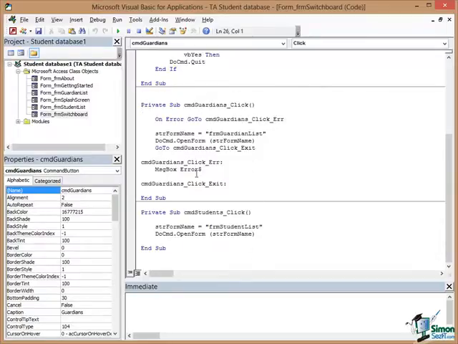So for example, one of them might say, well, I've no idea why you've put go to click exit there. Why don't you just put in a line that says exit sub, which will not bother to go down to that label and just exit the sub. Then you wouldn't even need that label. Some people prefer to structure it one way, some people prefer to structure it another way.